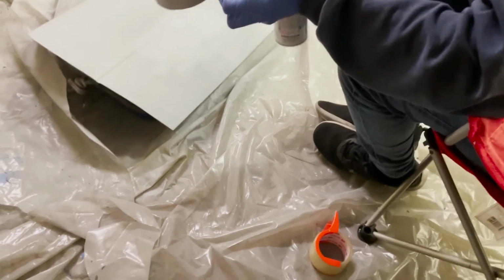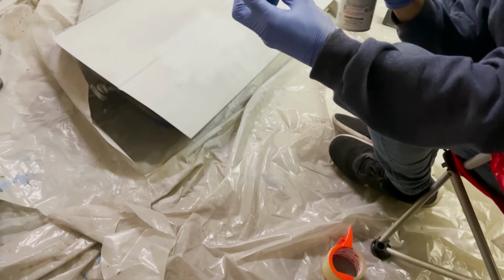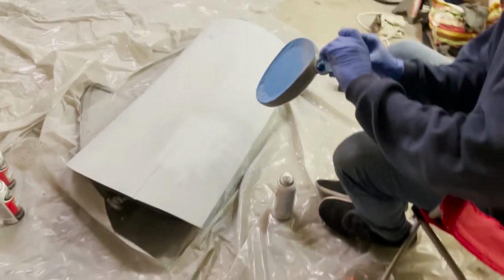I think it's the primer getting to my brain. Yeah. It's finally made its way in. It's like, oh, you want to read?